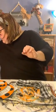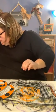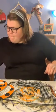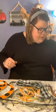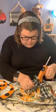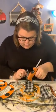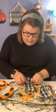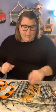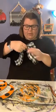We need another glue stick. This was all organized. Hold on. Need to find a glue stick. All right, here we go. Glue stick in the back. All righty. So we're just gonna put some glue on this to hold it in place. Not too much. Not gonna go crazy, because this is gonna get tied together too. So, here's one bow. It's gonna get squished, okay? This is gonna be a tail. And we're just gonna tie it in the back with it and it'll be a nice little tail, okay?